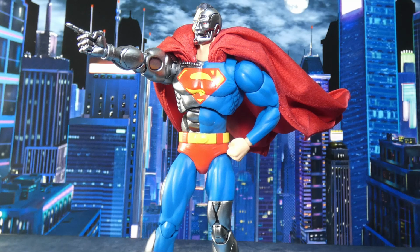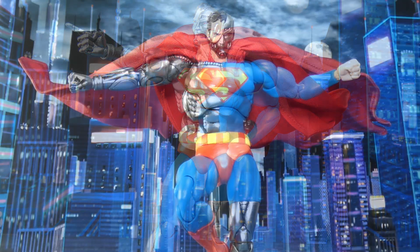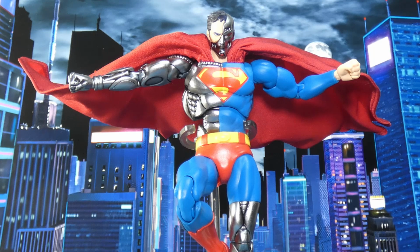Again, with the import taxes on these, you expect highest quality premium. And usually with Mafex, I've gotten it. This might be the exception. This is easily my least favorite Mafex that I've gotten to date, which doesn't mean it's bad, it means that it's not quite as up to par as the others. Of course, the wire cape is fun to play with, and it makes the figure that much more enjoyable. And that is a plus.